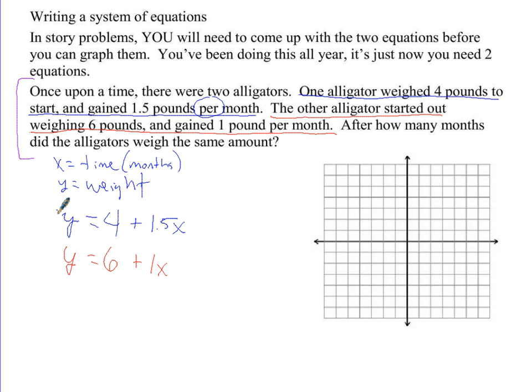All right, and now before we graph this, I'm going to point something out to you. Just because I give you a grid that has axes on it doesn't necessarily mean that you have to use the axes the way that they're given to you. You can put the axes anywhere. Is it going to be good to have the origin right here in the center? Why not? Yeah, we don't have any negative numbers. We don't have negative time and we don't have negative weight. Otherwise, these alligators would be floating around and that'd be pretty dangerous. So, can I put my origin in the lower left-hand corner? Yes. And that's exactly what I'm going to do here.